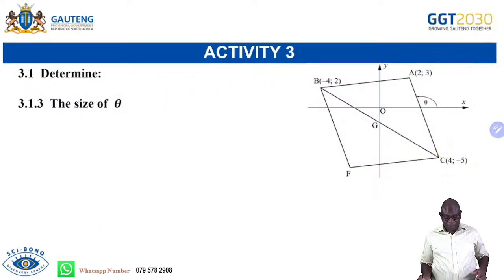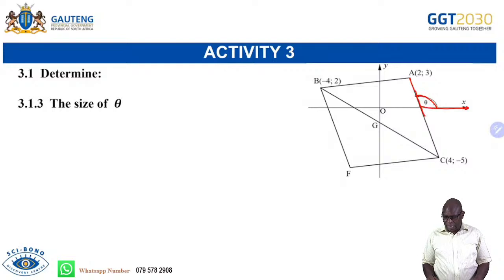Still in the same activity, can you see they give you one sketch and they ask you questions from the sketch. And this is, as I say, still grade 11. Now, determine the size of theta. Now, here's my theta. How is it formed? Between a straight line and an x-axis.